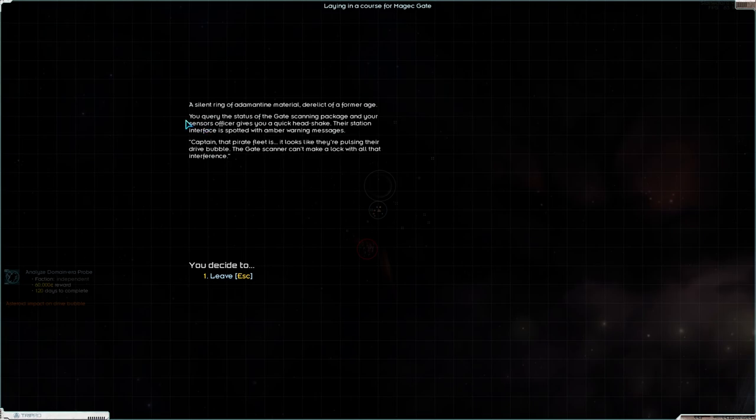A silent ring. You query the status of the gate scanning package and your sensor officer gives you a quick head shake. Station interference is spotted with amber warning messages. Captain, the pirate fleet is here. Looks like they've been pursuing our drive bubble. The gate scanner can't get a lock.